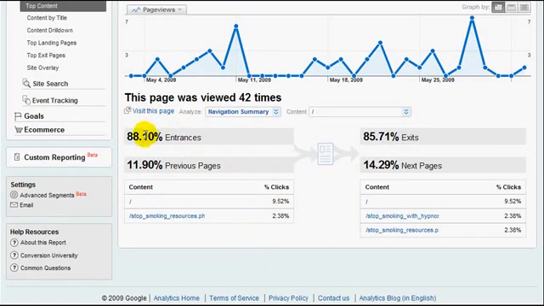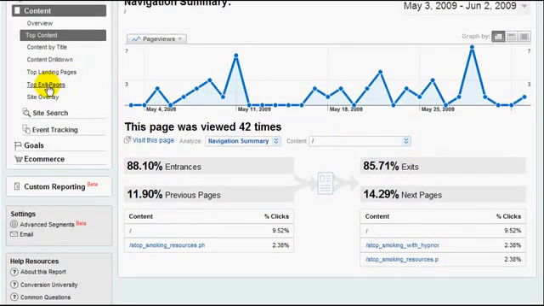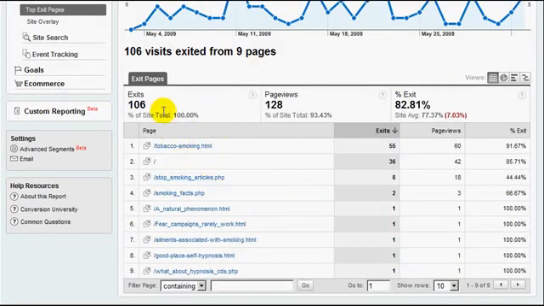So I can see here people came in here and left. Most of them left as well, but a few of them went on to these other pages. Gives you an idea. This little slash key, by the way, is the root, the home domain. So if you just type in a domain, that's where it is. So you can see where people have come into your website. You can look at what pages they've left from as well.